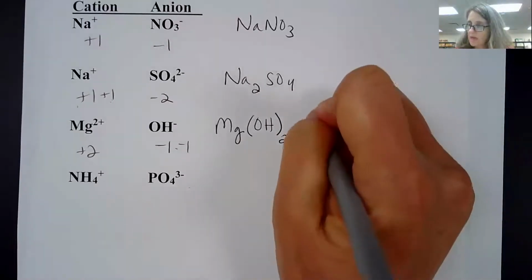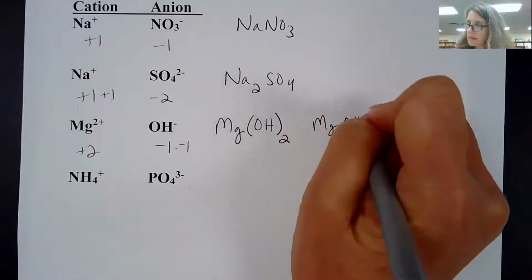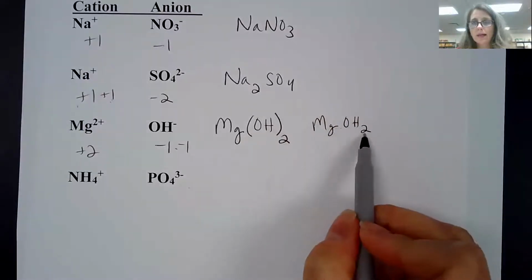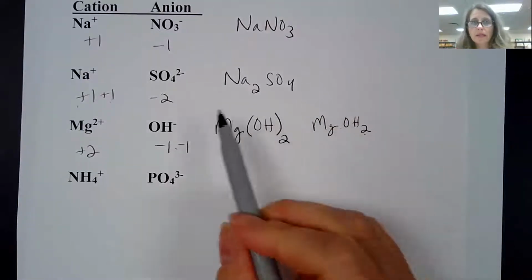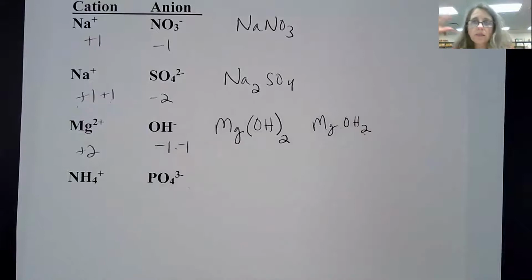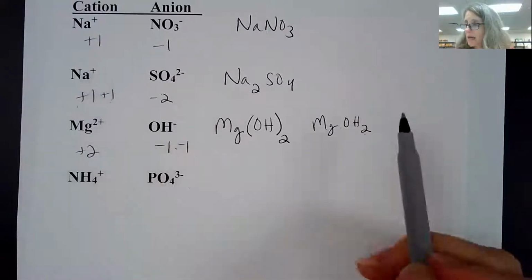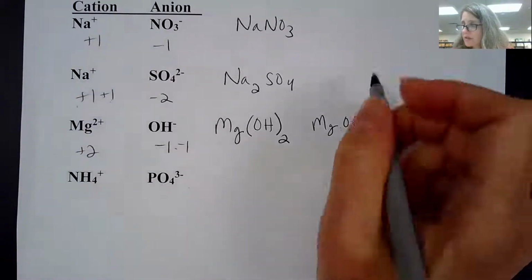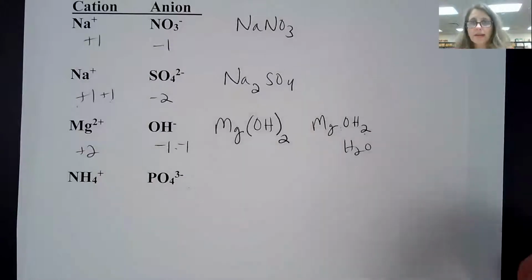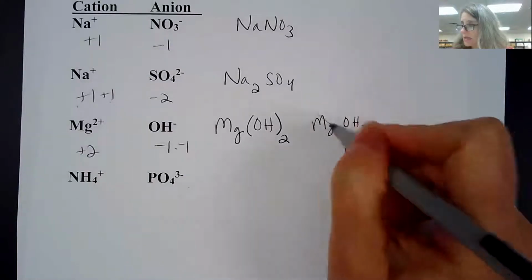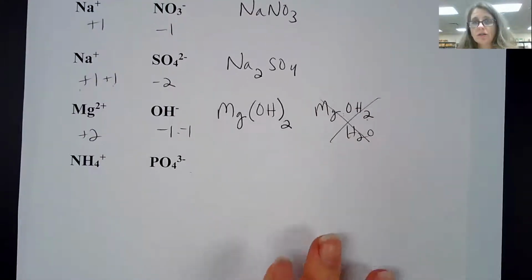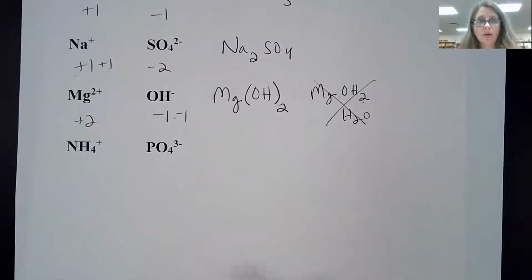Now this one, out of all of the polyatomics, it is very easy for you guys to write a 2 on the outside. Somehow the OH in your head just doesn't stick as a polyatomic. By the way, if you write this, you're essentially writing water there, and that's not really what the reaction is. So I always show that to you so that you don't make that mistake with OH.